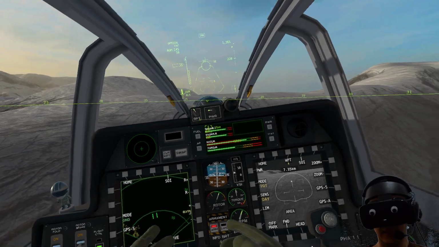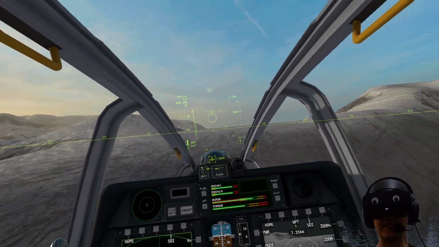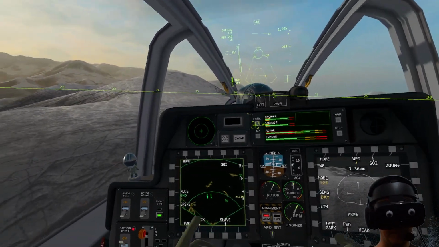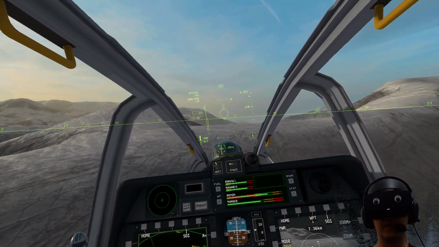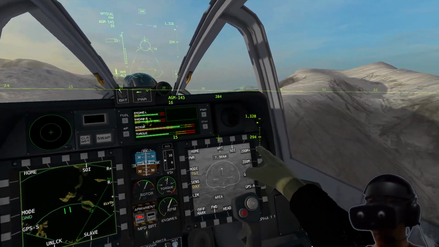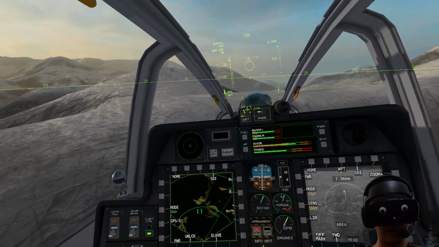Okay, raising the altitude still. Of course, raising and losing the altitude whilst in hover is much slower. You need to understand that. It was the same in the AV-42C as well. Okay, so now let's see when the targets are going to show up.